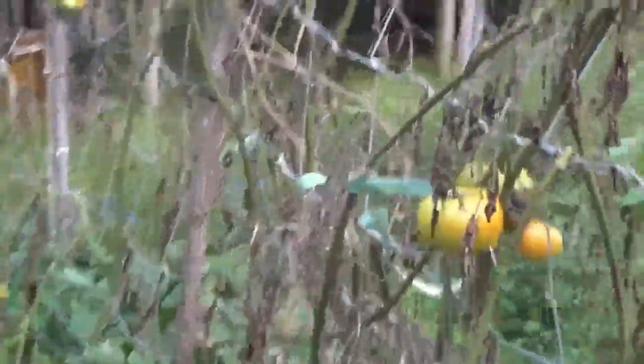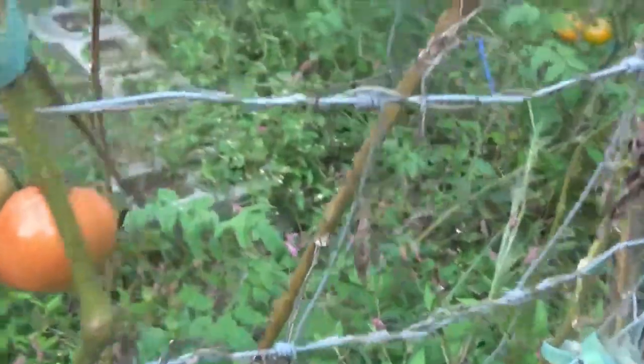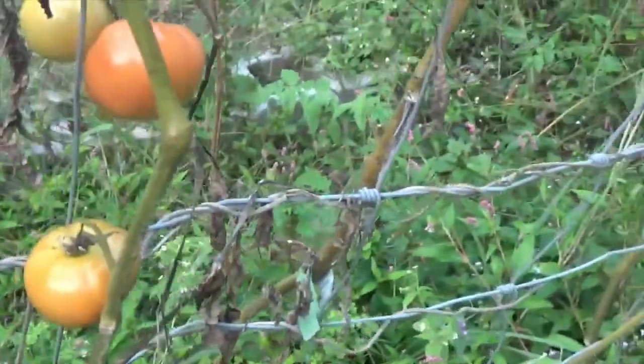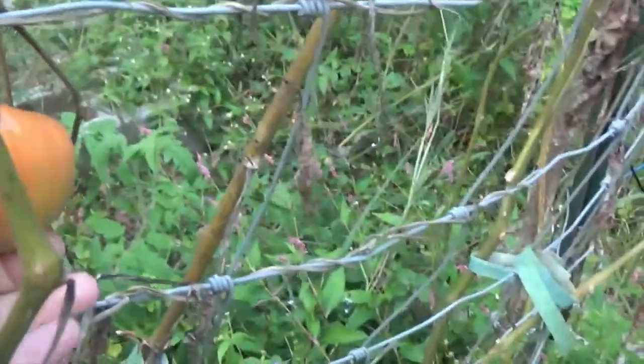The tomato plants are a little bit green on the tips but everything else is just dead. I've got a few tomatoes I'm waiting on — I'll probably pick these tonight. A few here and there, but that'll be it for the tomato harvest this year. Tomatoes didn't do great; it was really late when I got them in the ground — I think it was June before I ever got them in the ground.